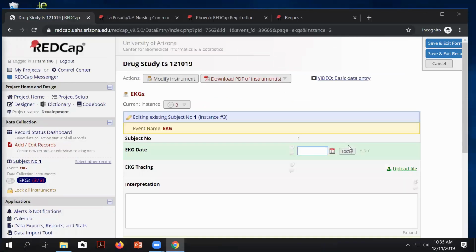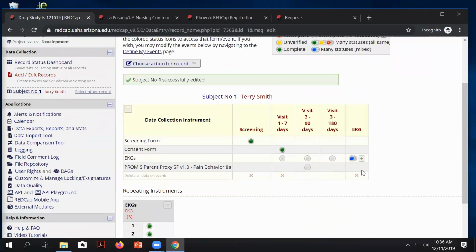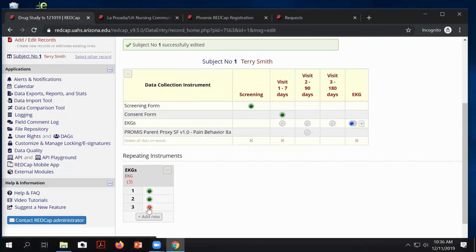So I've got chest pain one more time, and it's 7 days after that. I'm here on Christmas. I get an EKG, only there's nobody to interpret it. So I'm just going to leave this incomplete at the moment, save and exit it, and now look at what it does. The color has changed to blue, which means there are many statuses, not just complete. And if I look down here, I can see that there's a coloration of incomplete that needs addressed. So I can come back whenever, click on that, and interpret the EKG, and then mark it as complete.